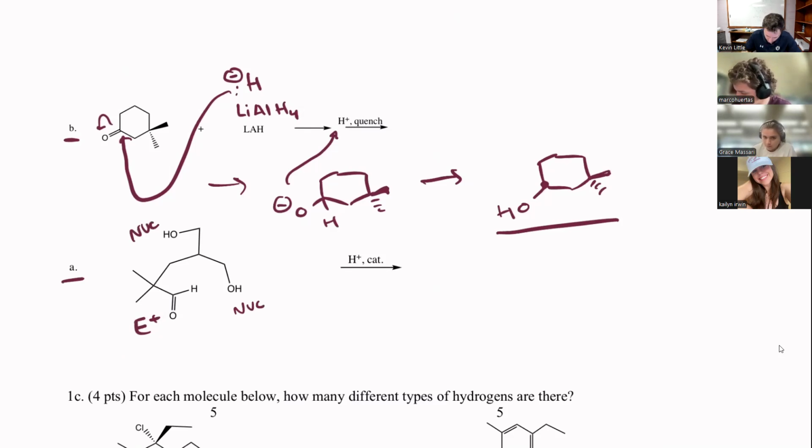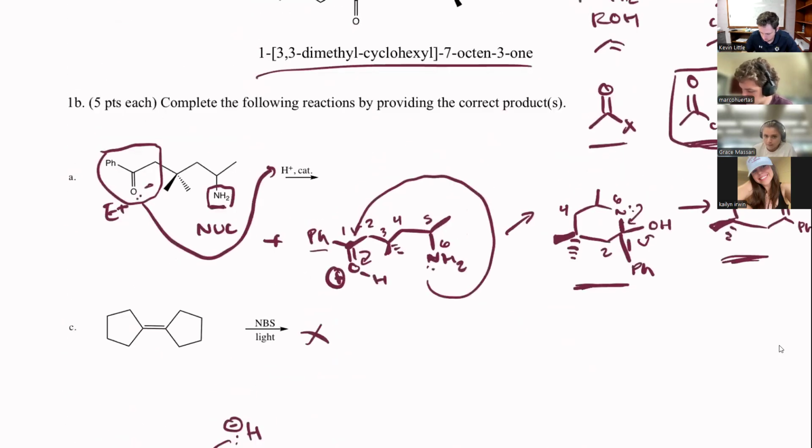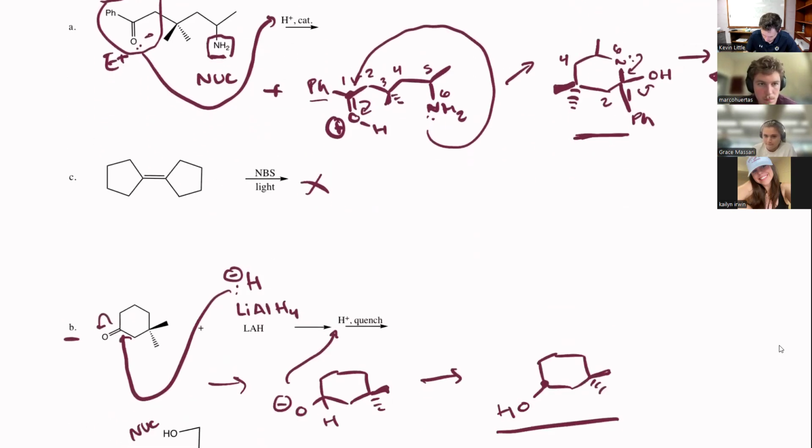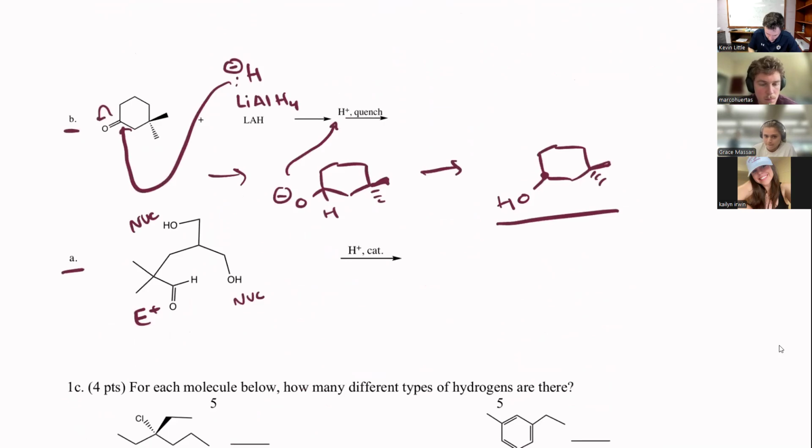All right, what kind of carbonyl is this? Is it one with a heteroatom off of it or one without a heteroatom off? Heteroatom or no? Yes, heteroatom. Oh, no, sorry. No, just a carbon. It is just a carbon. What happens when an oxygen nucleophile adds into a carbonyl without a heteroatom? What does it form? Two oxygens coming off of the carbon, each with their own R group.